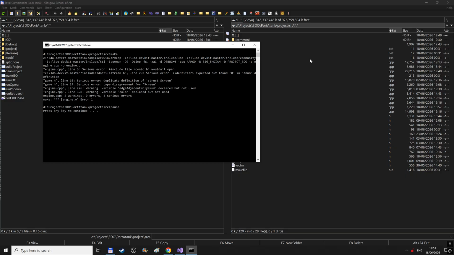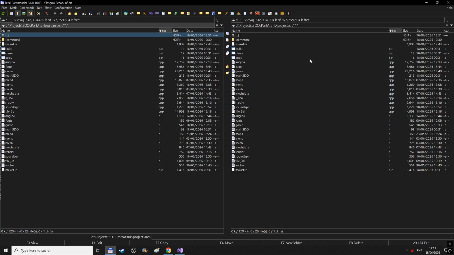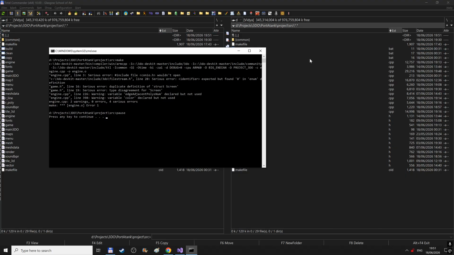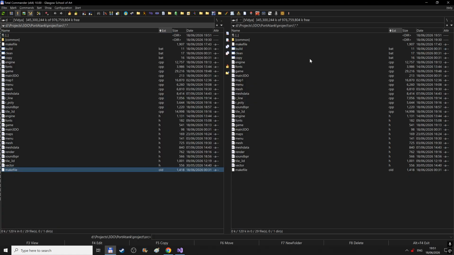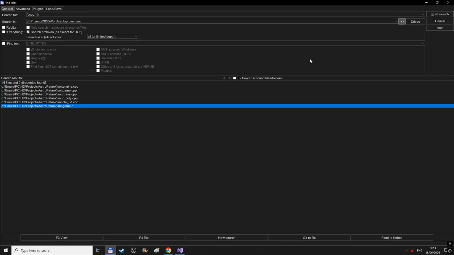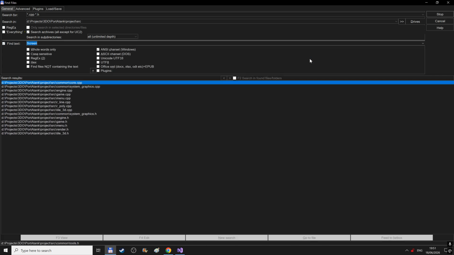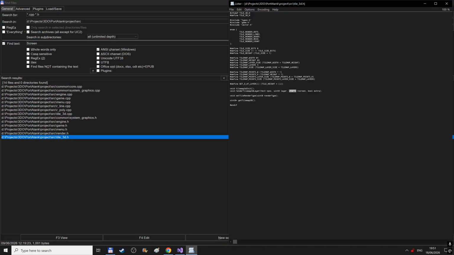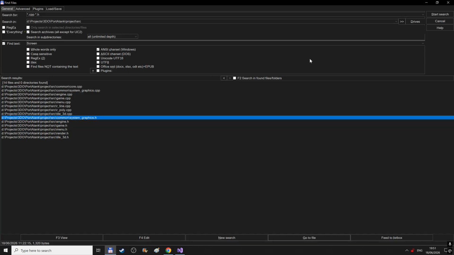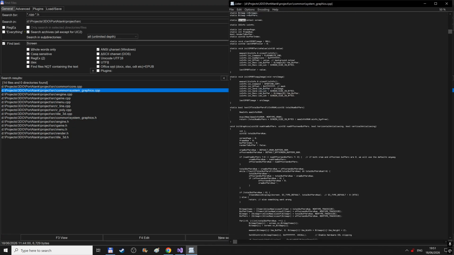Yeah. Okay, I guess screen. We are using screen somewhere. Maybe, maybe not. Duplicate definition of struct screen. I'll tell you, source common. Screen context, screen.